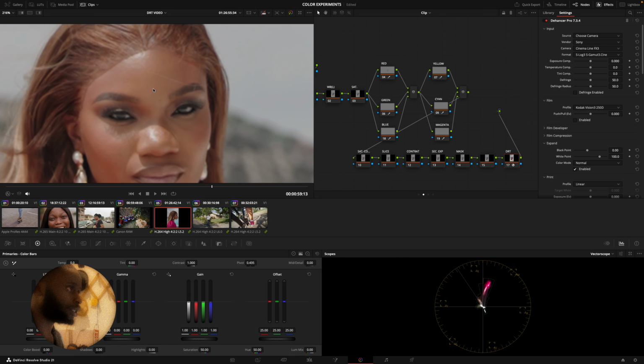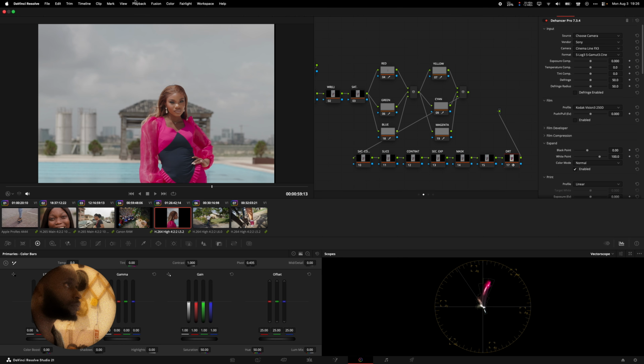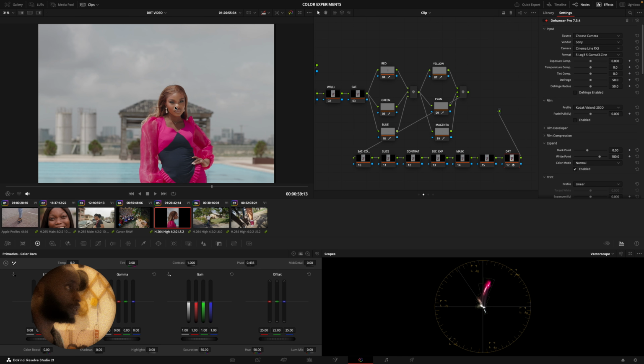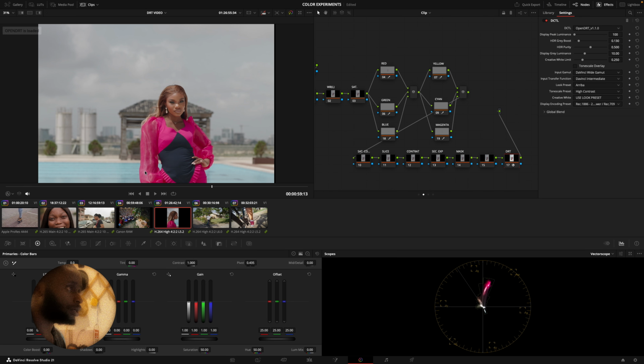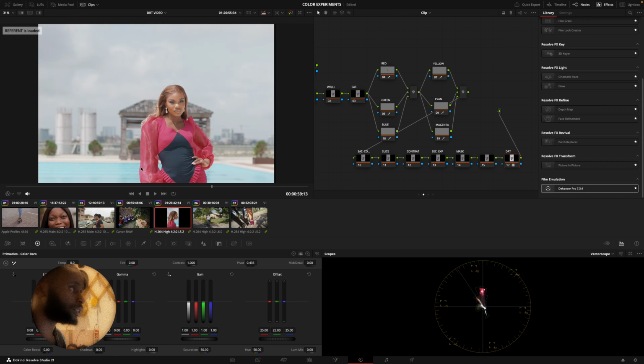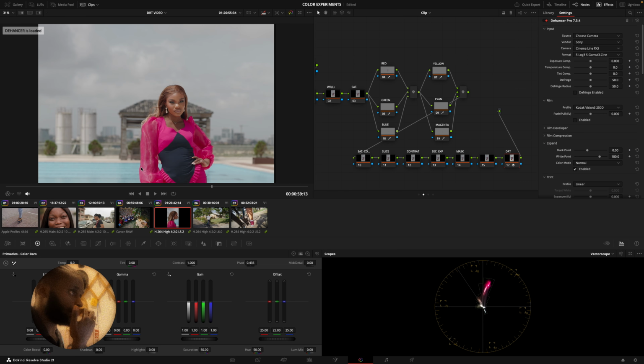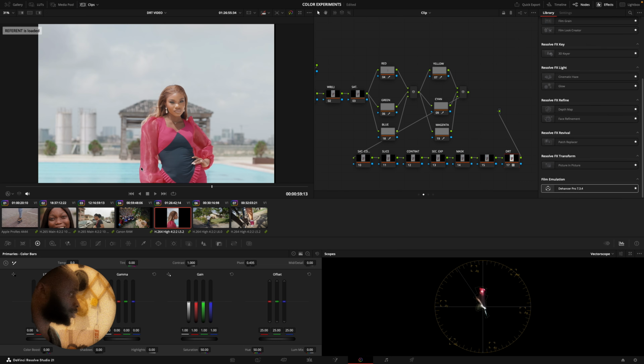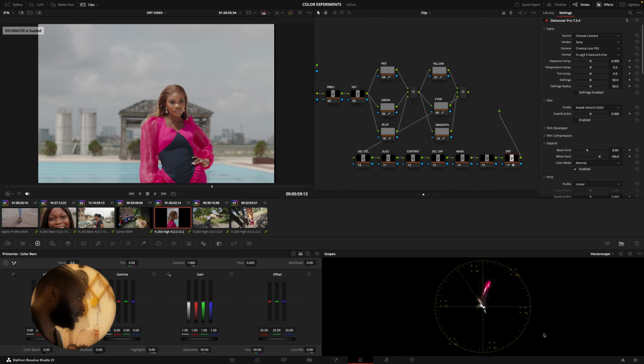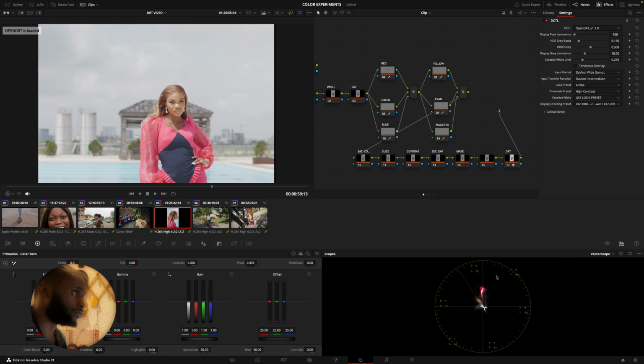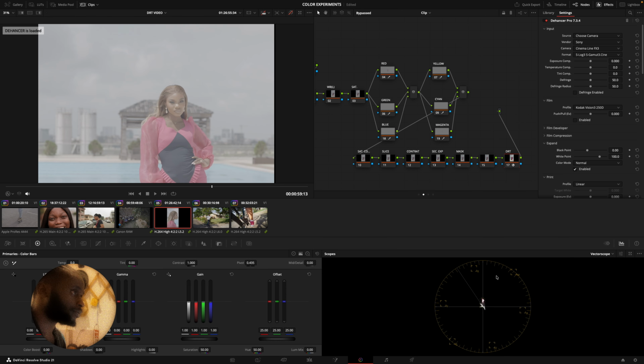Look at this. The skin tones are preserved well. Let me increase the play version on this. The skin tones are preserved very well. It's sharp. The blues are blue. It does the punchiness of the dress. It has already taken me there. Even look at my scopes. It has taken my dress ever so slightly closer to the color that it actually was from the log. It's a bit punchier, but it has taken me there.